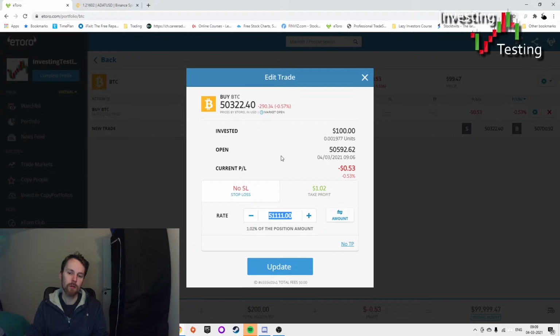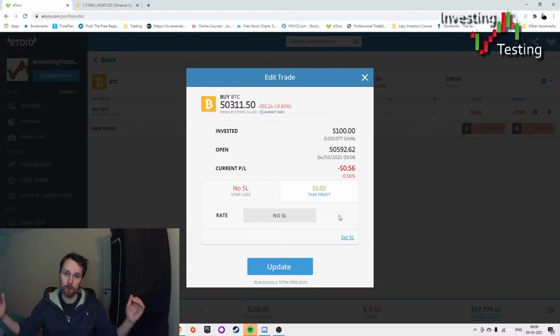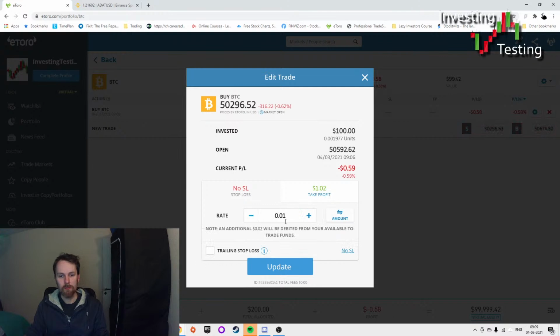First, eToro will look within eToro to see if everybody else wants to buy your Bitcoins. And if nobody wants to buy here, then it will go to an exchange to find someone. And the same with stop loss, right? So we've taken care of the amount of profits, the limit, we put a ceiling on the amount of profits we want to have. So we want to do the same for the amount of loss.